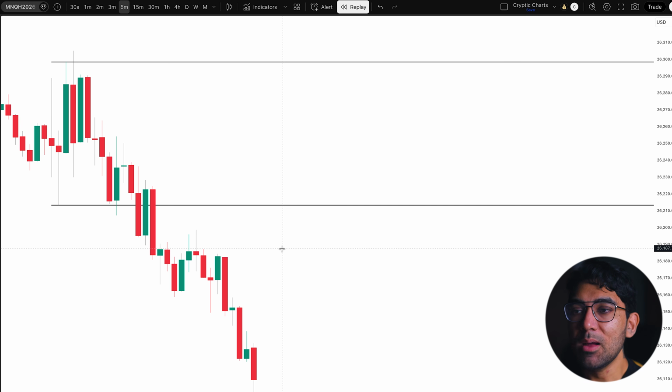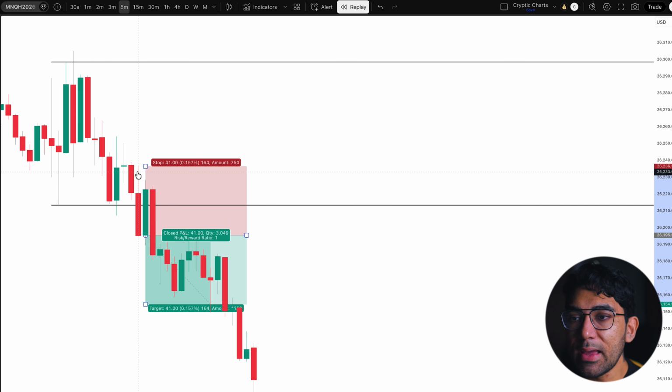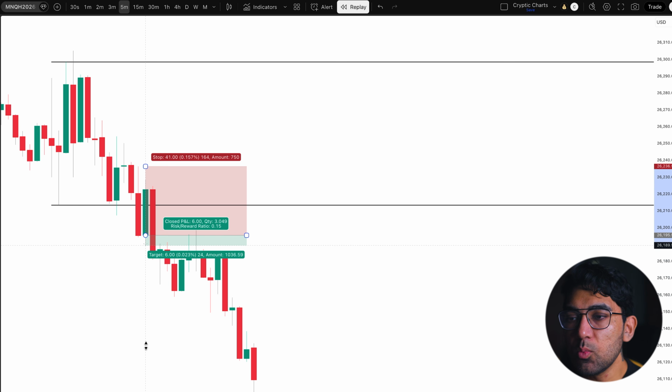The trade is not there. Price action has not allowed you to take the trade here. Therefore, this is one of those situations where you just do not take this trade. And that's why it's very important to have a mechanical system like this, guys, because a lot of the time people will see a break to low like this and they'll just say, oh, I'm just going to go short. Now, the crazy thing is that if you did go short here, right? If you went and took that short position on like this candle here, for example, and you just put your stop to the high of that candle, this one here, you could have still actually won the trade, right?